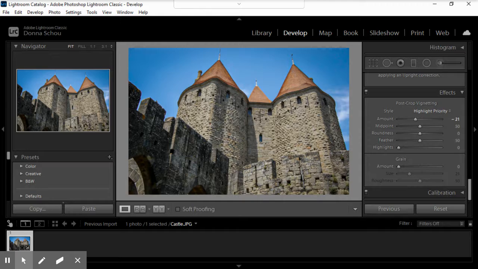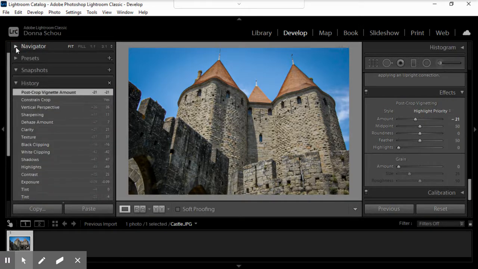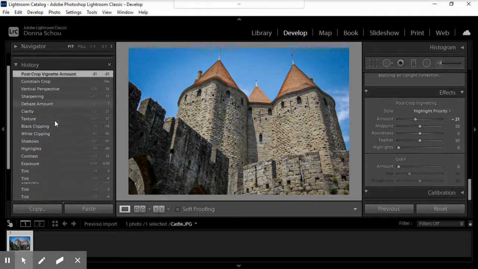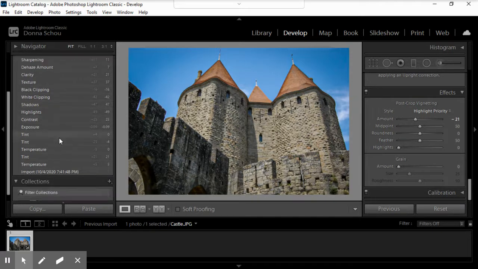And we've got presets over here if you want to mess around with that. Your navigator, if you've zoomed in, it sort of shows you where in the photograph you are. And then remember, Lightroom saves every single step that you've done. So if you've gotten to a point you're like, oh my God, what did I do? You can come back here and start again.